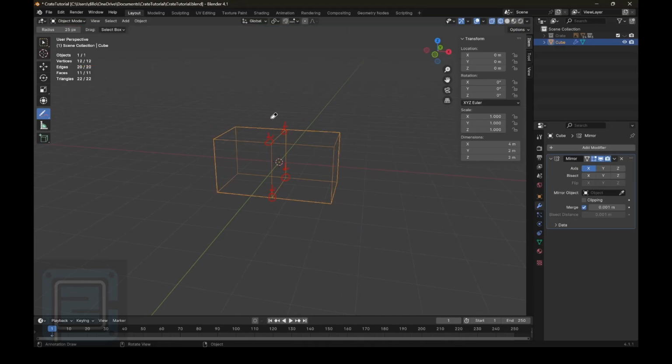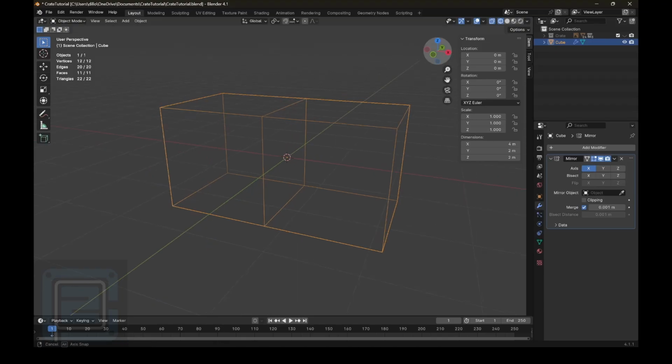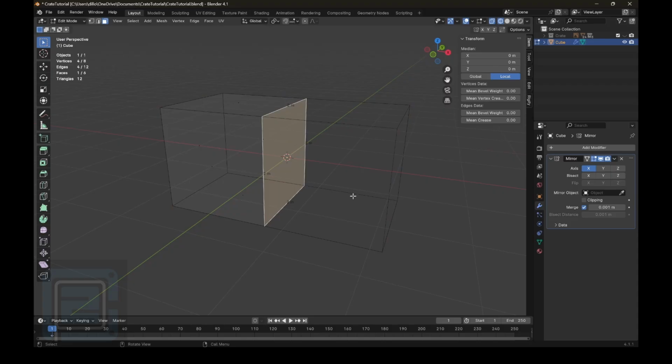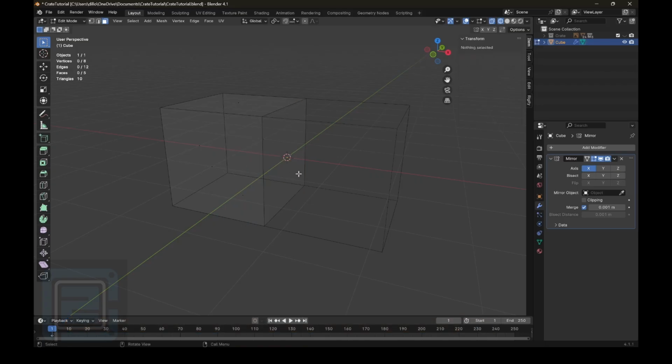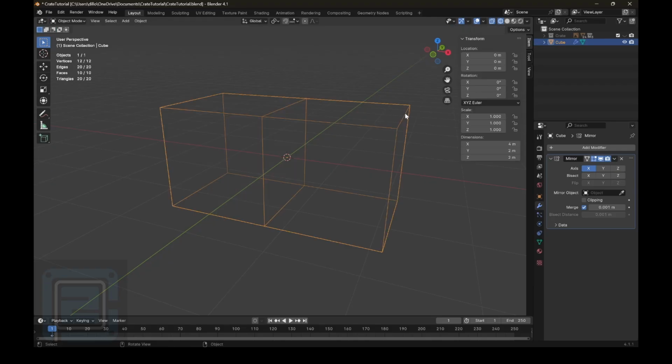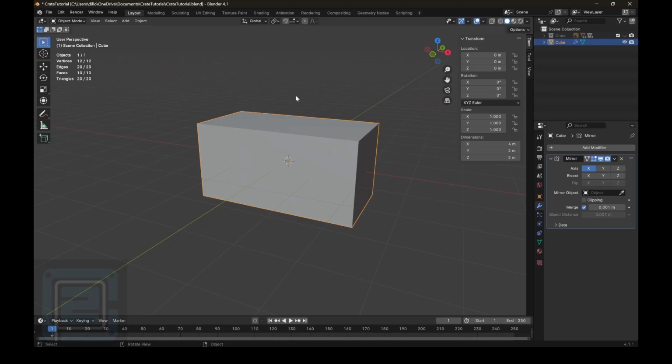Okay. Now, of course, this option only applies for vertices. I still have this middle face that's part of the cube. And I can see that in edit mode because I can still select this part of the cube. However, this face is inside my created mesh that I have here. And because it's never going to be seen, it's a great idea for me to just delete this face to save geometry. Okay? And you can see that I still get the same exterior result, but now with my geometry a little bit more reduced and optimized.